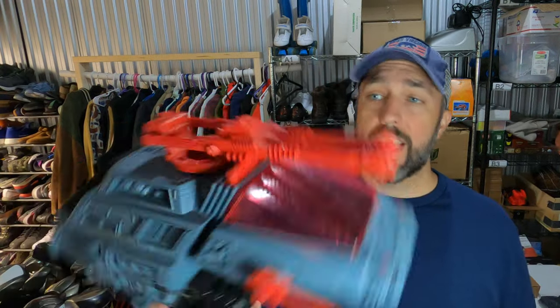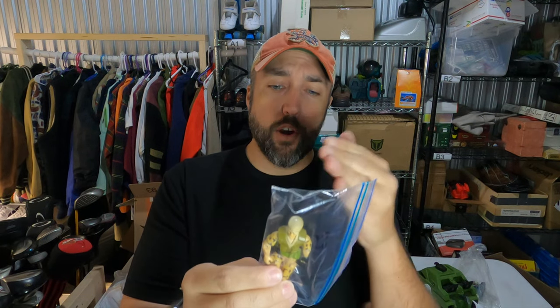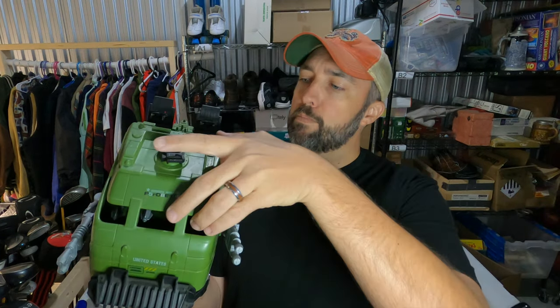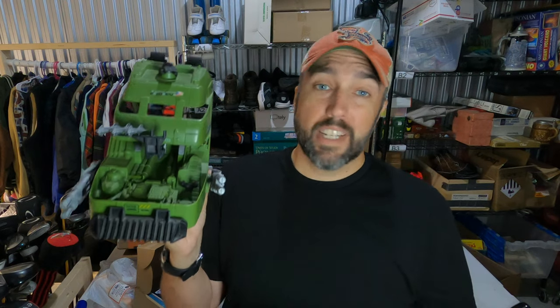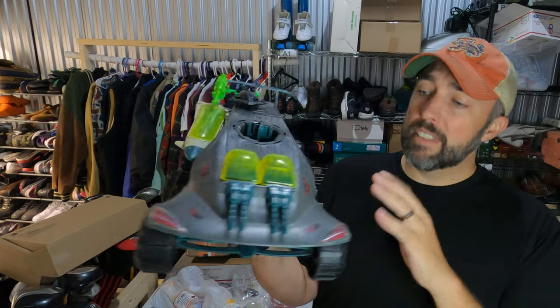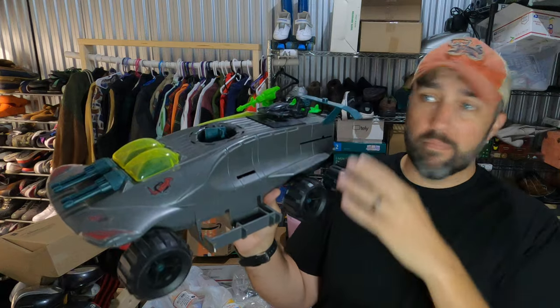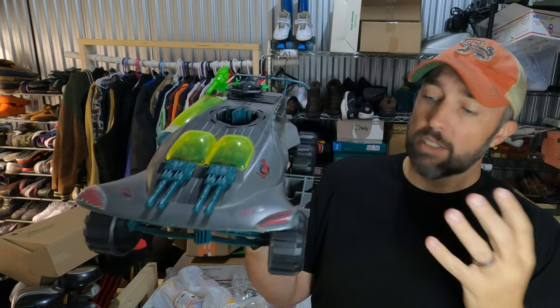It's the Cobra Hiss Tank — H-I-S-S. It's incomplete, definitely missing the missiles, a little dusty, a little dingy, not in great condition, and it still sold for $46.50. GI Joe figure Repeater — he's actually not in really good condition, the O-ring that holds them together is about gone, but he still sold for $12.50. This is the Mobile Battle Bunker — it actually folds up, shows the missiles, not in great shape and missing a ton of pieces, and it still sold for $25. This is the Cobra Hammerhead Attack Vehicle — it's dusty, dirty, missing a ton of pieces, supposed to have another submarine on the other side and a missile launcher on top, but it's in a ton of pieces and it still sold for $60.